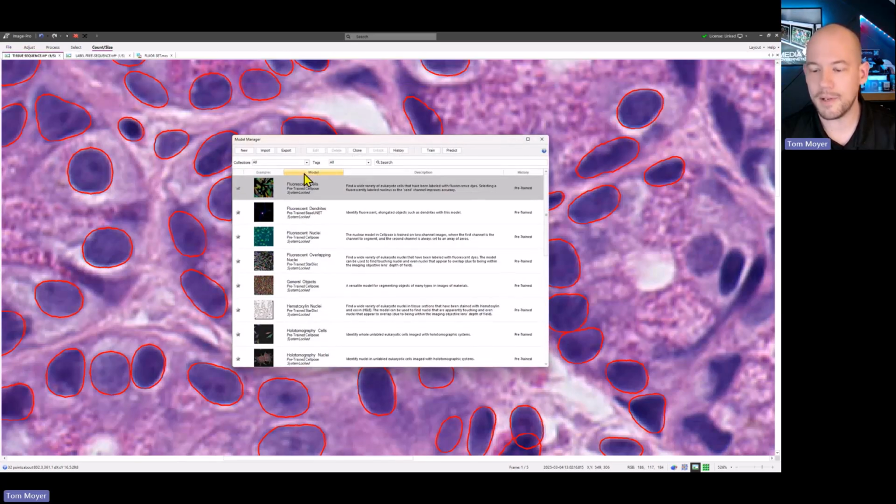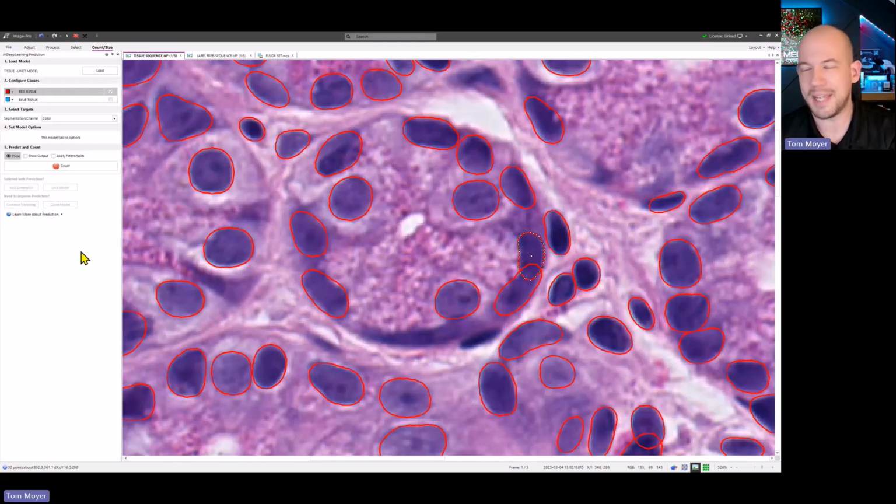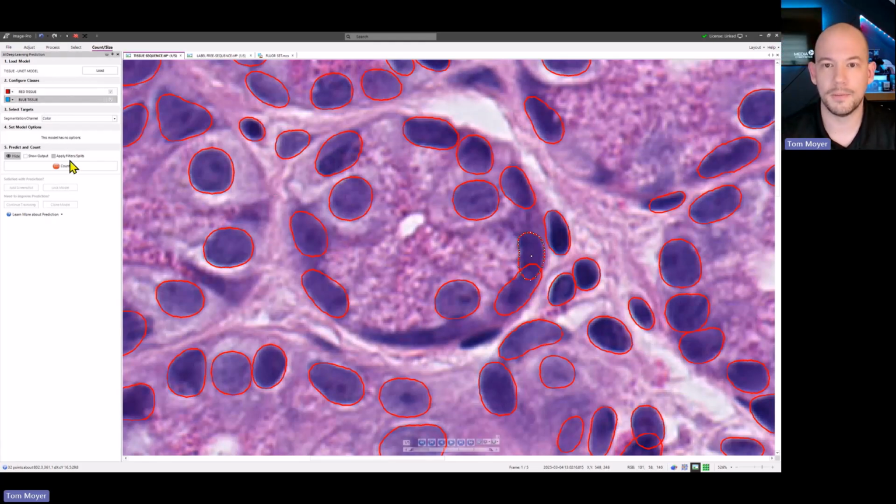Now, UNet is very different in that it's a pixel classifying model. We use this a lot for detecting different regions, whether that's tissue or any sort of image. And for techniques or applications where you're looking maybe for a percent area measurement within an image. It's also worth mentioning that UNet can actually account for multiple classes within a single model, whereas CellPose and Stardust are single class architectures. So in this case, I've trained a model to identify the red tissue or the pink tissue and the blue tissue.